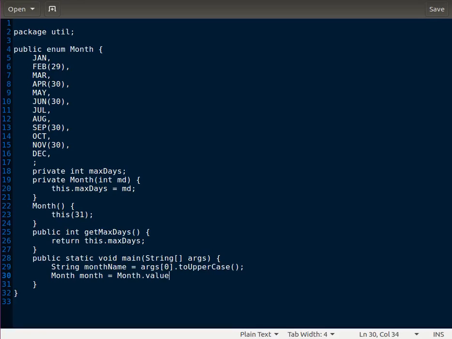It returns a new string object with uppercase. The convention is to use all uppercase for the enum names. So I convert to uppercase, and then I can use it in valueOf, get the month object, and then I'll print the message.